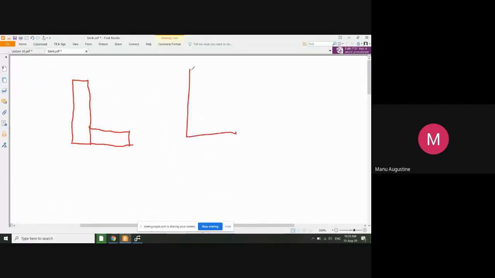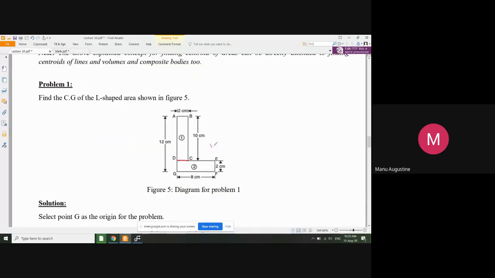And again, as I mentioned earlier, if somebody wants to divide it into a lot of small parts, that is also your choice. That can also be done. But this is not desirable. You should not unnecessarily increase the number of areas. So the right way to go about is either you divide the areas into two rectangles like this or into two rectangles like this. So whichever is your choice would give you the same answer.